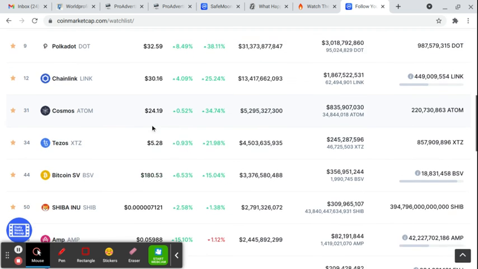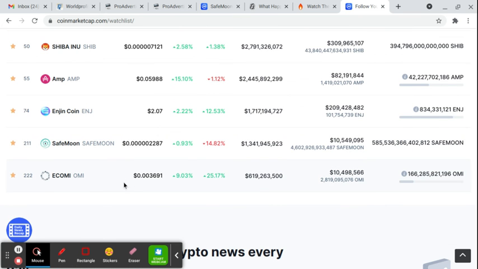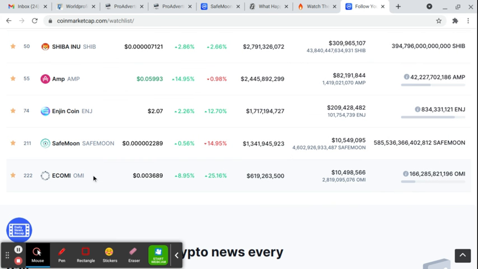So let's go back down to Shiba Inu. Let's go back down to SafeMoon and Ecomi. Out of these 3, Ecomi is what is on the platform VeVe with the NFTs. And it's number 222 right now. It was 224 yesterday. It went up by 25%. This is going to skyrocket. I don't know how the price is going to work, but VeVe's skyrocketing, Ecomi's skyrocketing.